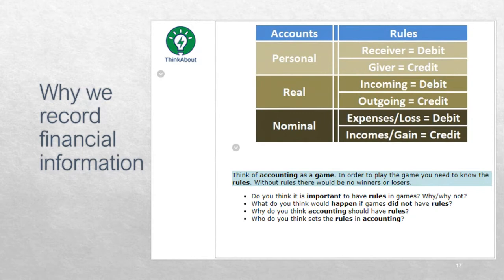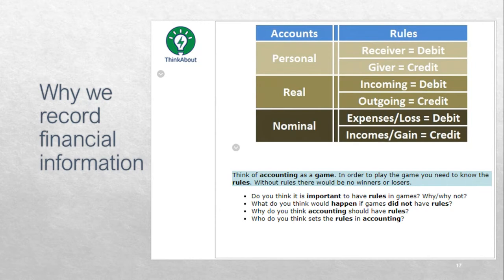So that's why we have specific accounting rules, so that when I take business A, business C, business E, and F and compare all of their accounting records, I know the same rules have been applied. And then for that reason, I can now take their information and know it's accurate, and I can compare it to one another and see how these four businesses compare. Okay, so that's why we should have accounting rules.